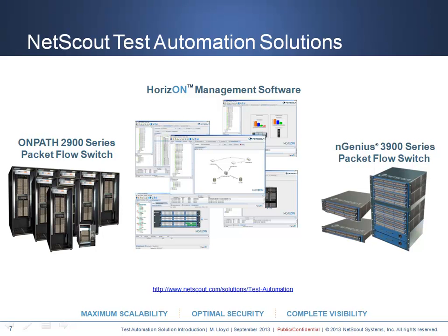The Ingenius 3900 series packs in 48 ports of 1 to 10 Gigabit per second any-rate ports per blade, scaling from a single blade chassis to a 576-port non-blocking system. In addition, the unique hybrid electrical and optical switching fabric enables this platform to support 40 and 100 Gig technologies as well as wavelength division multiplexing for a future-ready infrastructure. All these platforms are seamlessly managed with intelligent, simple, and secure control using our Horizon management software, independent of the location of the Ingenius 3900 series and OnPath 2900 series packet flow switches. Horizon management software supports any application or speed across these platforms with integrated diagnostics and configurable test access ports for inline or out-of-band monitoring.